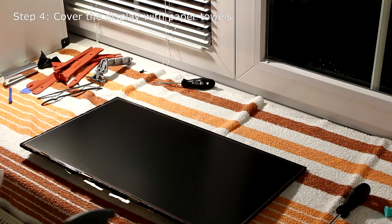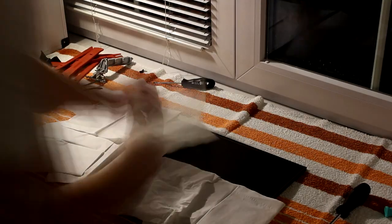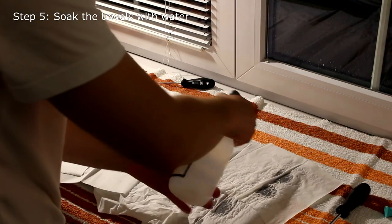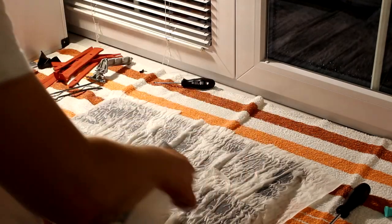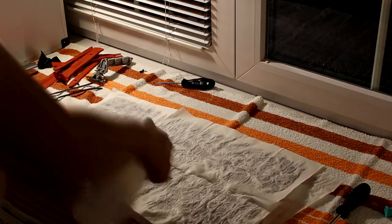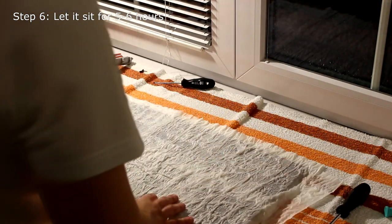Okay, so now with the bezel removed, we can proceed to cover the display with paper towels. Make sure they are wet. Alright, so now you have to let it soak for a few hours and then we'll come back.